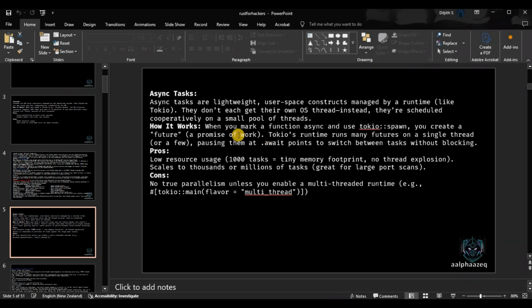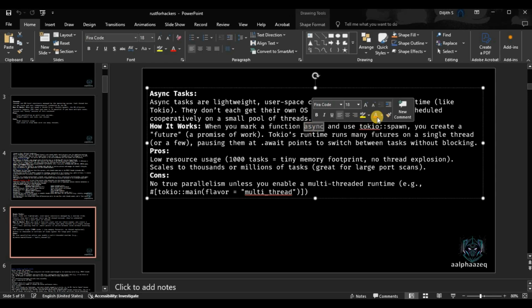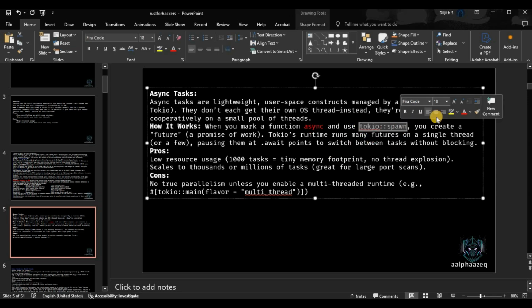So how it works is, when you're going to use asynchronous tasks, you have to mark your function using the async keyword, and you have to use the Tokio.spawn method to create the task.